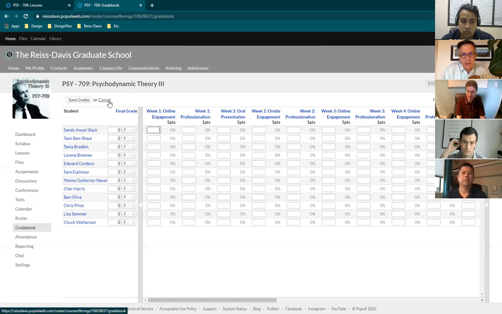And the problem is, since we are a lockstep program, if they get a C in the course, they would have to repeat the course, and they have difficulty continuing with the cohort. So they would have to redo the course as an independent study or something. And the other problem is almost all of them receive financial aid.